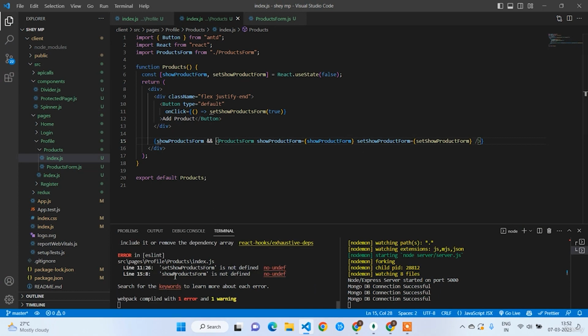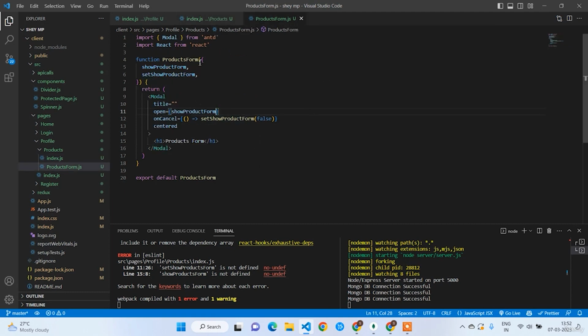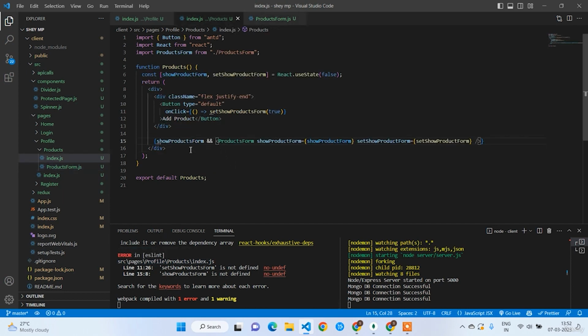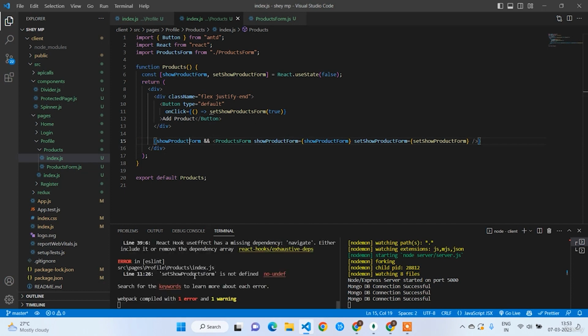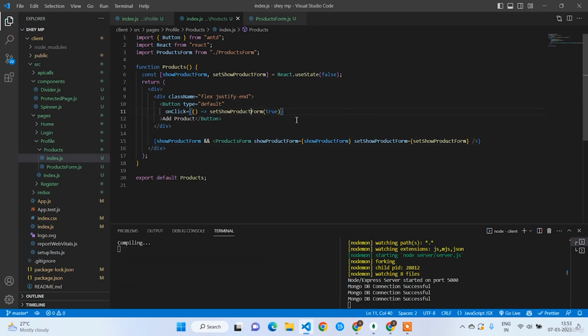Show product form is not defined. Show products form, where is it? Oh, here. I think I have to refresh. Products index.js. There is some issue with the names. Yeah, here also, sorry. Set show products form, line number 11. Here, done. Yeah, sorry for the issue, guys.